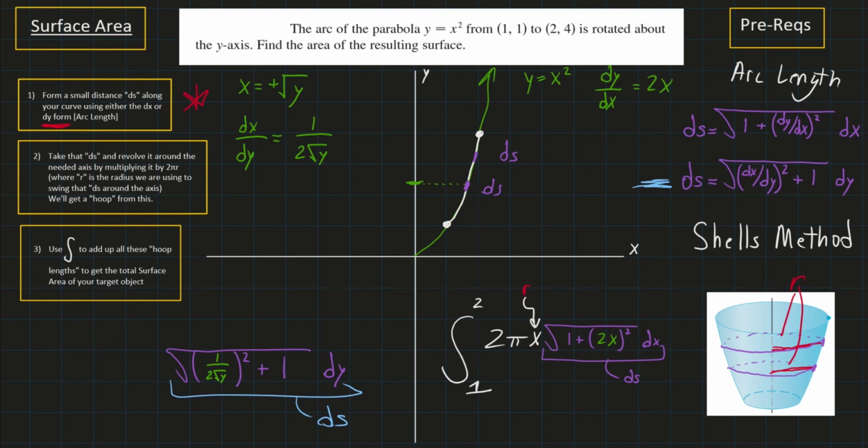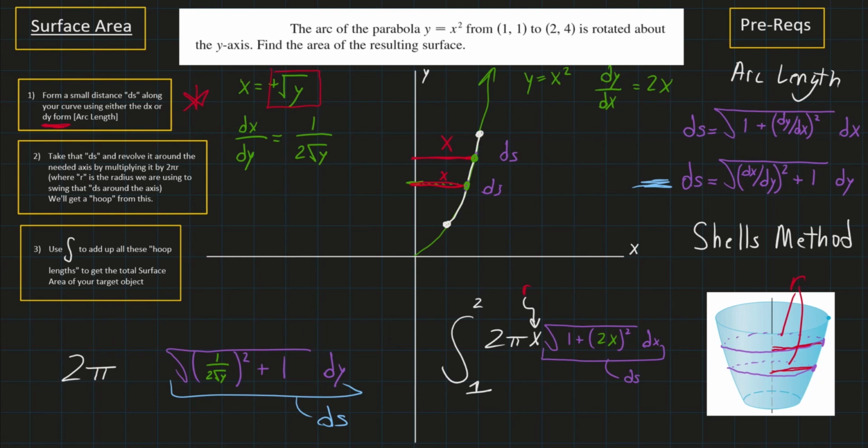But same thing, we still want to swing each one of these ds's around the y-axis. So we're going to be using the same r's. And like we said before, each one of these r's is indeed the x-coordinate of each one of our green points right here. The problem is we can't just write 2 pi x anymore, because this is a dy integral. So we still want the x's, but I've got to use this. My radical y equation gives me those x's, it's just in terms of y. So that's exactly what we need.